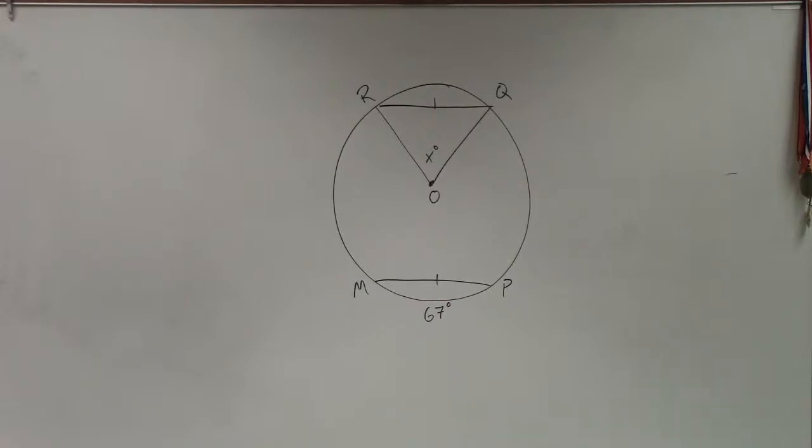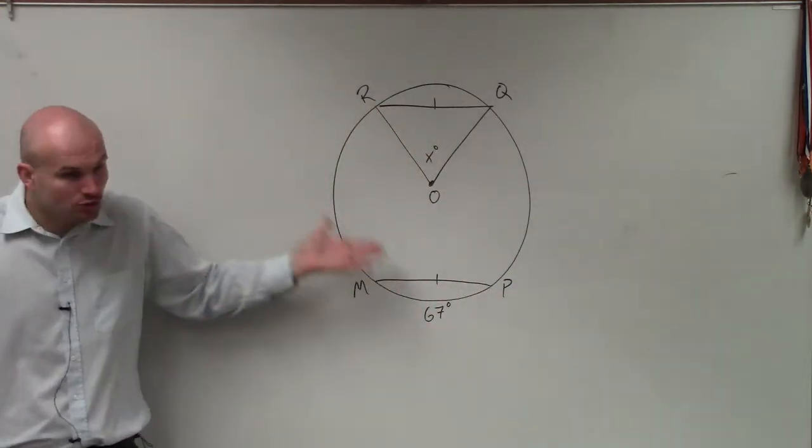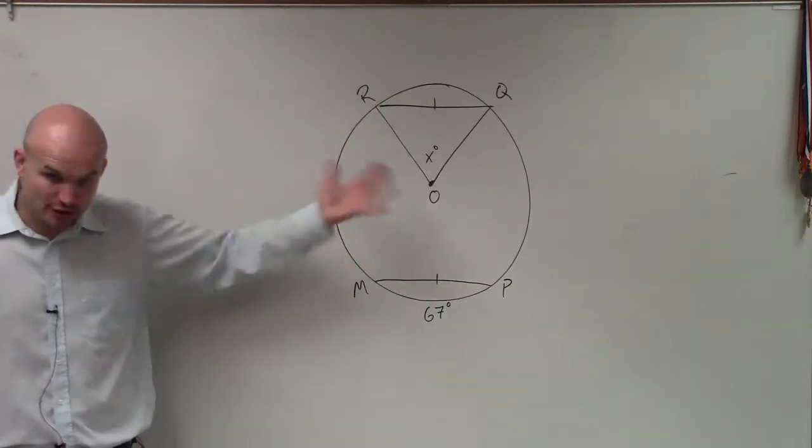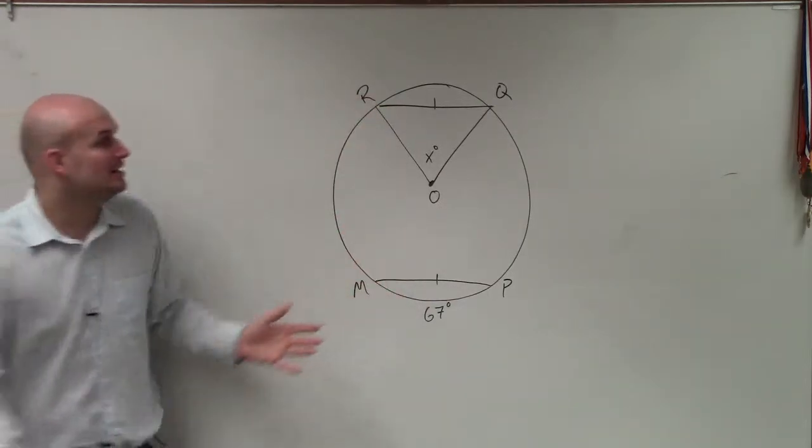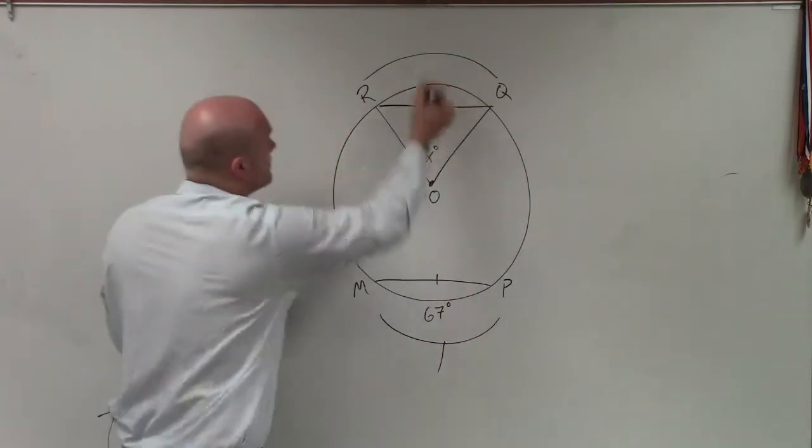The main focal point on this page 127, the main thing we talked about, is when you have congruent chords, chords that are the same length. They're congruent, equal measurement, equal length. Then their arcs are congruent.